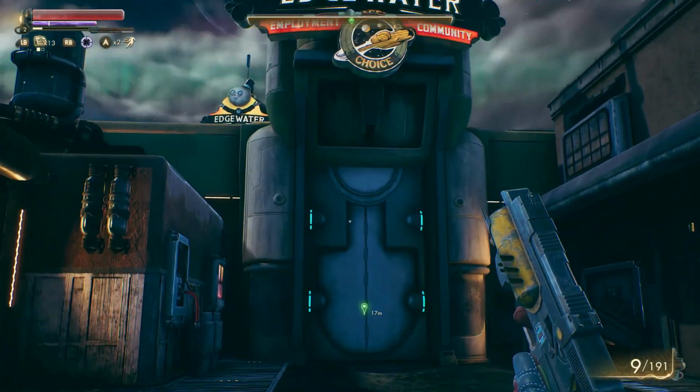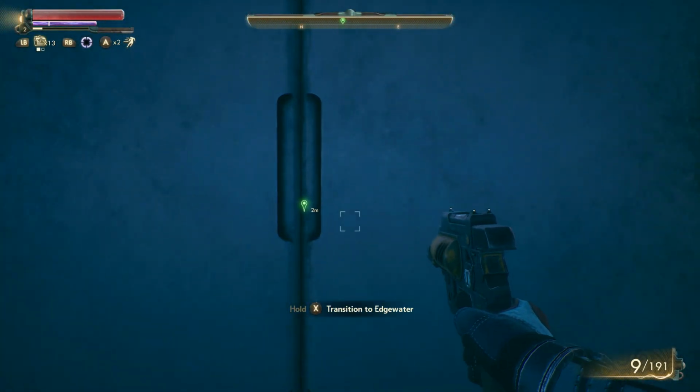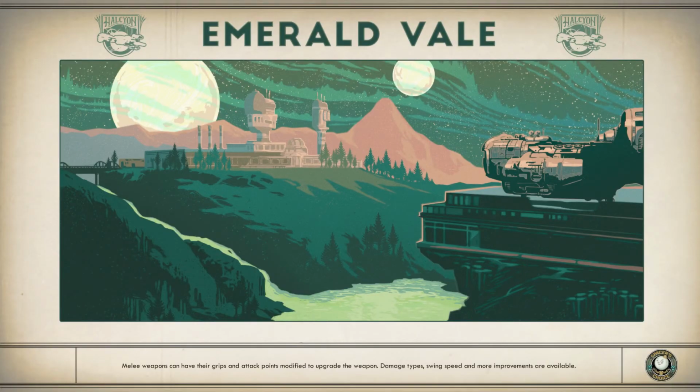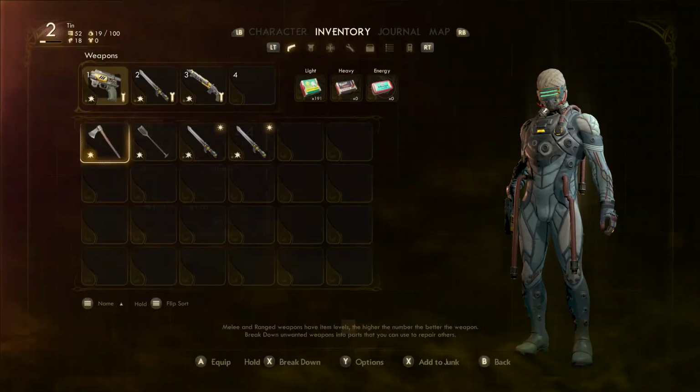Let's go to here. Go to my main mission. Into Edgewater. There we go. Can I go third person?